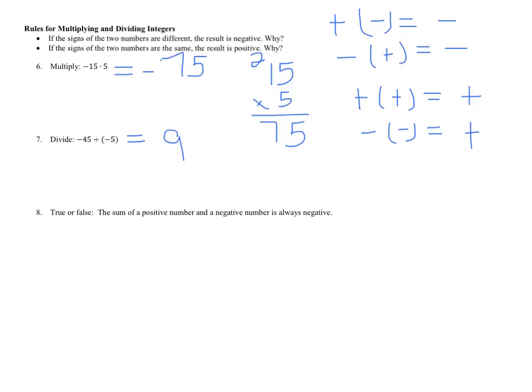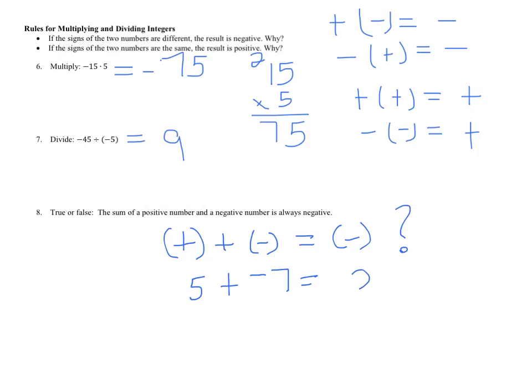Okay, lastly, true or false? The sum of a positive number and a negative number is always negative. Well, it's often helpful to think through some examples to make our decision. So let's say I have positive 5 and I'm adding to that negative 7. Well, this does appear to come out negative. We know when adding opposite signs, I actually subtract. 7 minus 5 is 2, and I take the absolute value of the larger number. So I take that negative from the 7.